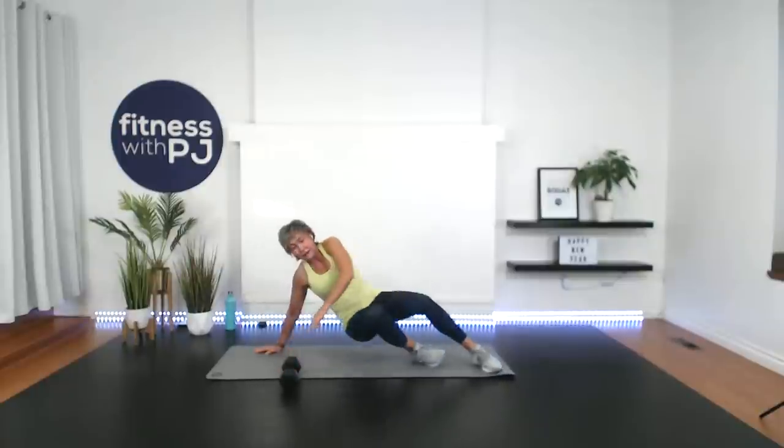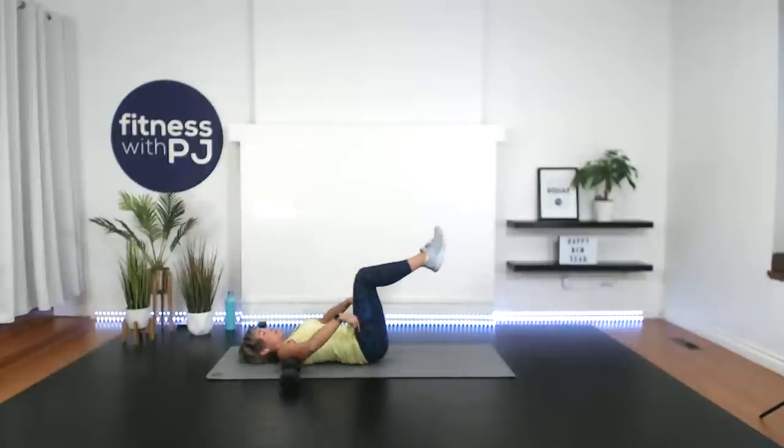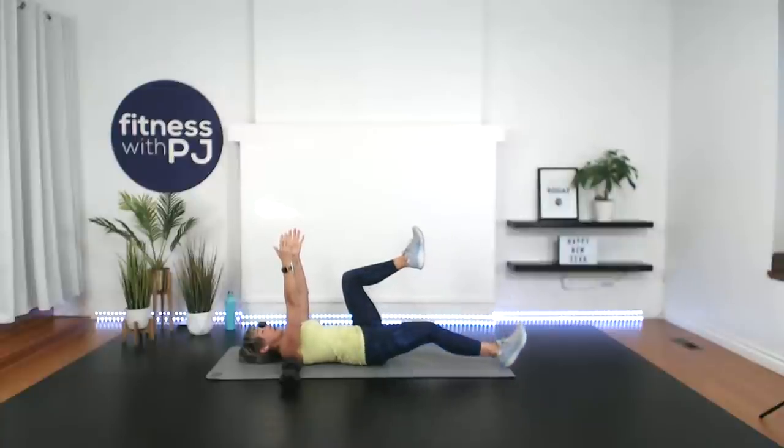Time. Leave your dumbbell there on your back. Bring your legs to what we call tabletop. Knees over hips, ankles lined up with the knees. Arms straight up. Now, pull your belly button, anchor your spine to the mat. Slowly extend your left leg down to the ground. Don't let that low back lift. Now your right leg. Great job.